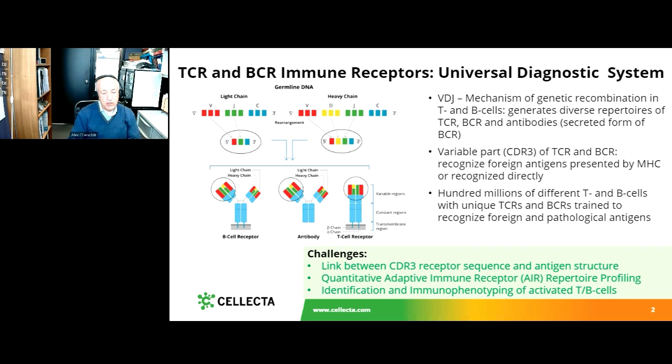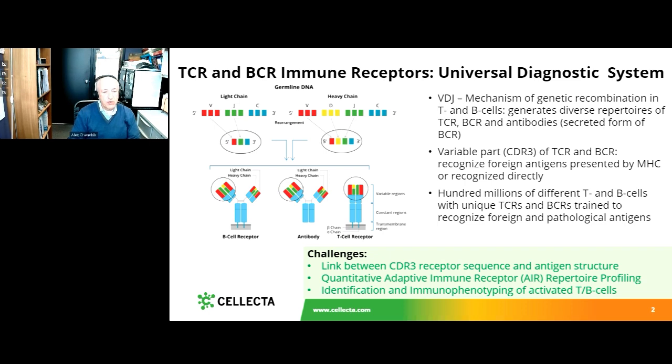The practical question, if you're talking about a diagnostic system, is how to use this system just to identify any pathological conditions or disease in our human bodies. The problem here, and why it cannot find broad application, is that we don't have a direct link between immune receptor sequence and the specific antigens which they recognize. If we solve this problem, it will be an outstanding system which can be used to diagnose practically most human diseases.